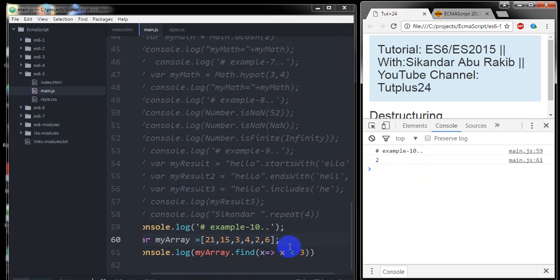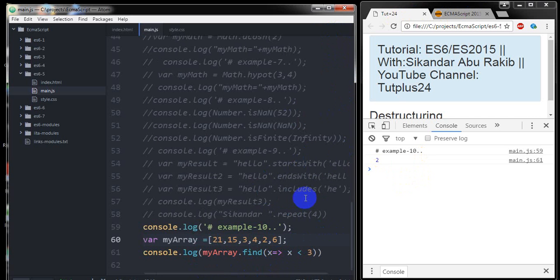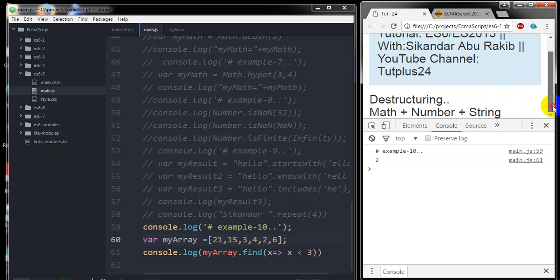And this is the thing. I hope this tutorial will be informative for learning ES6 or ES2015. These are very cool features. The more you implement these features into your project, the better understanding you will get. And if you want to leave some comments or have some questions, leave them in the comments, and I will see you in the next episode. Thank you.